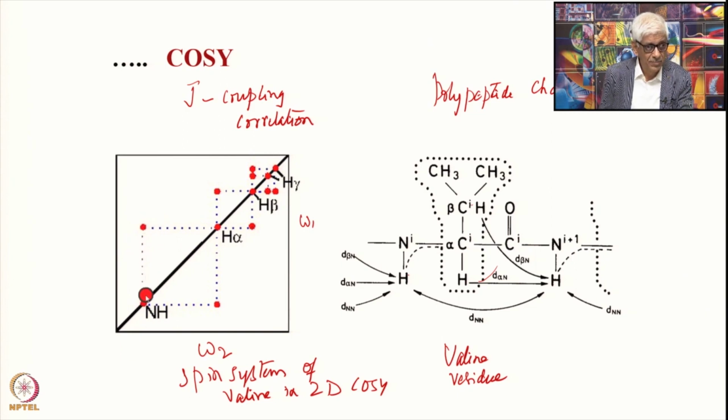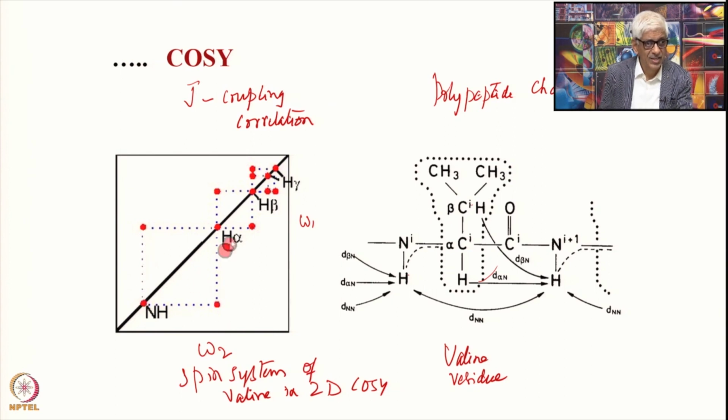If you look at the 1D spectrum of this, NH is coupled to this proton, right? So therefore NH will be a doublet. Is the doublet going to be reflected in this or not? Whether the doublet pattern of this NH is going to show up here or not? It must show up, because you are not doing anything with respect to that, it must show up. And similarly in this peak as well.